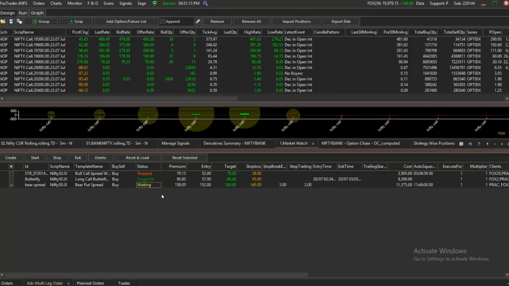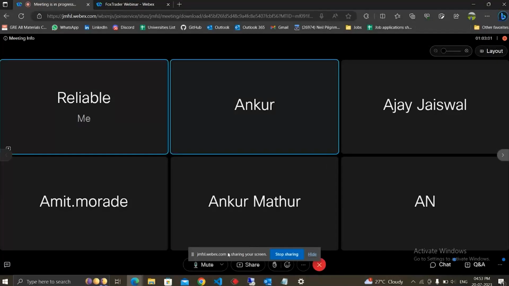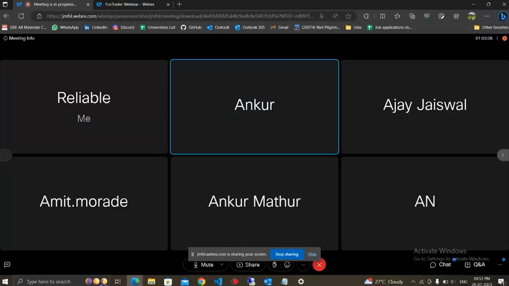Another thing: this we have connected multi-legs and everything via API, correct? Obviously it is connected through the internet. Now suppose there is downtime in the internet connection while order placement is on, the order has been partially executed and there is a sudden disconnection in the internet or in the API. Then what will happen to the orders?